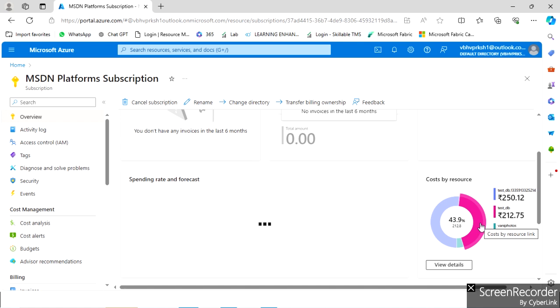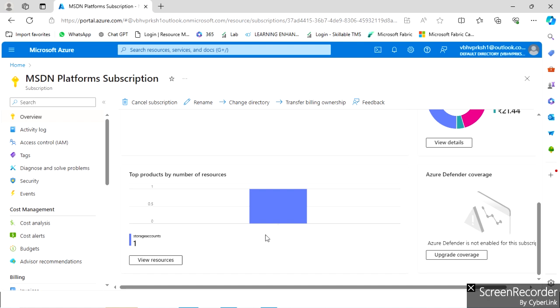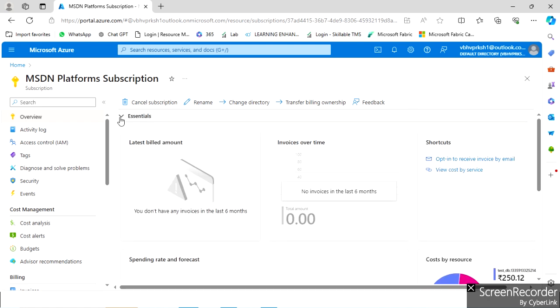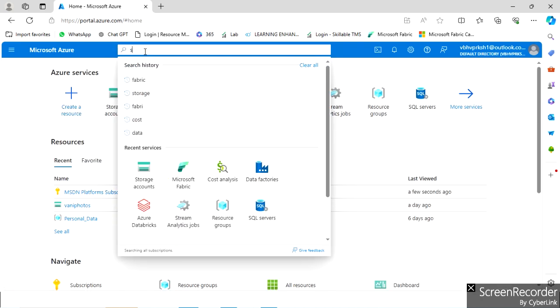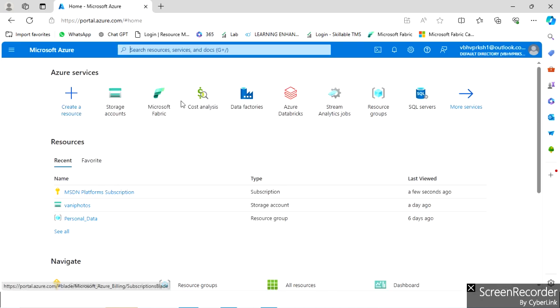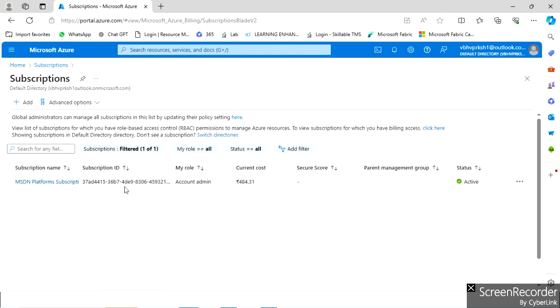But let's say you do not have any subscription, how can you work with it? There is an option: when you come to the subscription, you get to add a subscription. Just a moment, let me open the subscription panel. Inside it, I have one subscription which I'm going to use in order to work with it, and this is the current cost which I have consumed for this month.